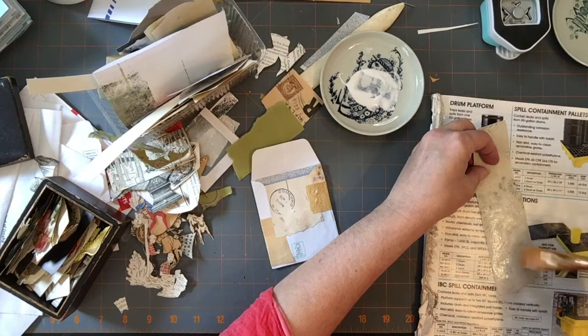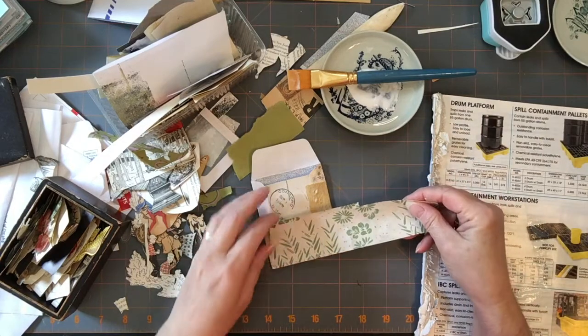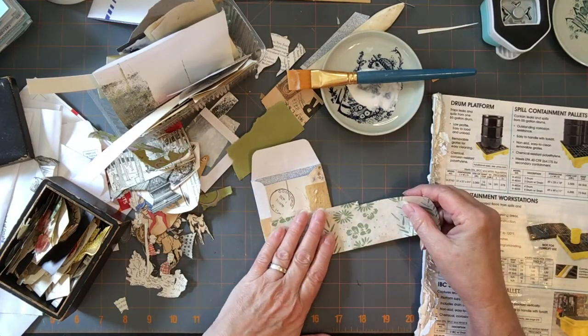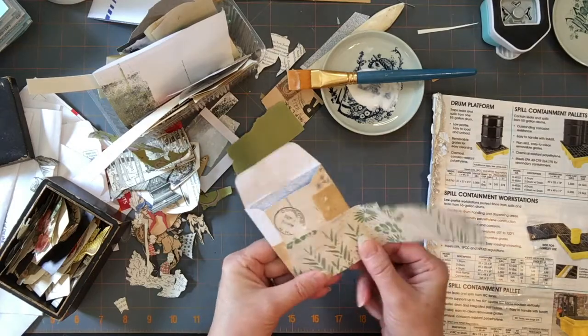This is art paper that I got at the Paper Source. No, the Paper Source? Yeah. It's the Paper Source? I think it's the Paper Source. Yeah, I like that.